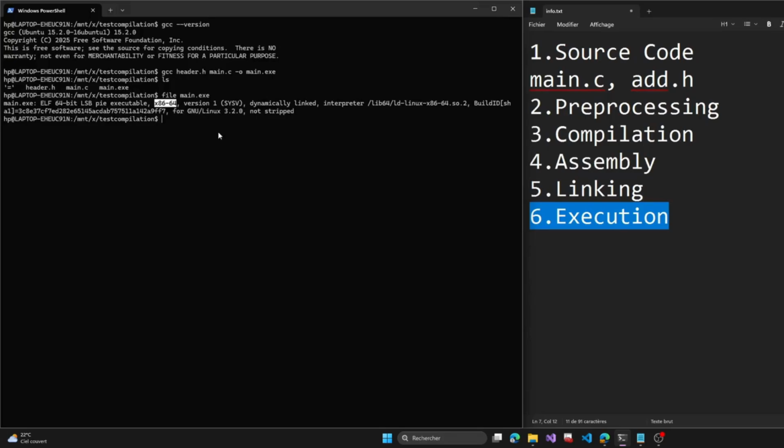We can see that it's dependent on certain libraries like lib64. We can see that it's dynamically linked, which we'll come to later, because there is probably a correlation between linking and dynamic linking. Here we can see again that it's an executable.